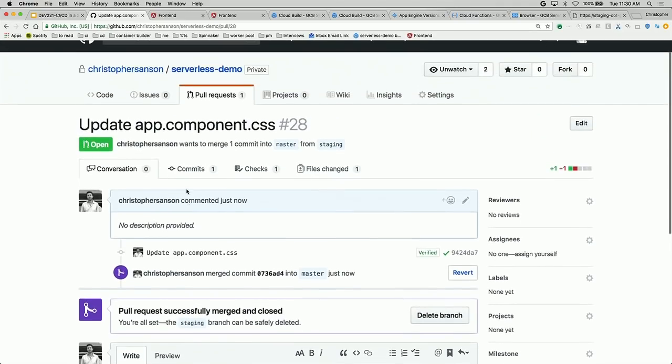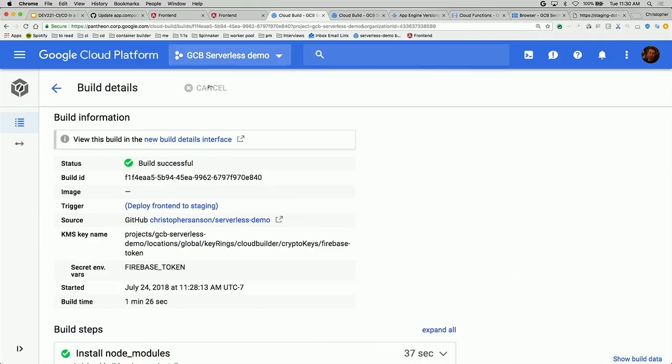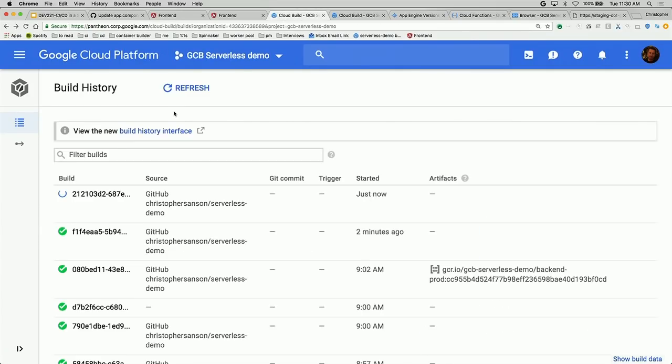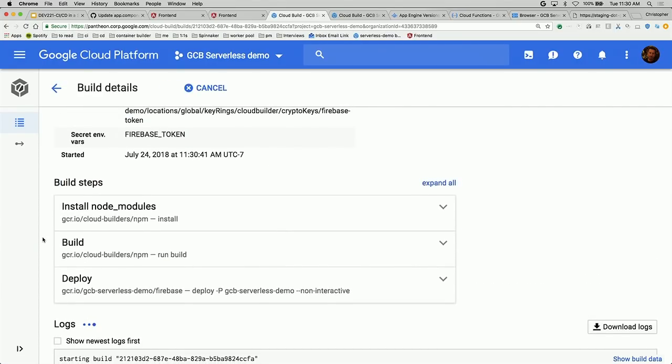Great. So now this change was on my master. And I'm obviously working from the UI here, just so I don't have to go through the full workflow. But obviously, from your terminal, you can do a git commit and git push to invoke this as well, or use plugins with your code editor. And if I go back to Cloud Build, I'll see another build has been kicked off, which again will do more or less the same steps, but this time we're deploying to production instead.